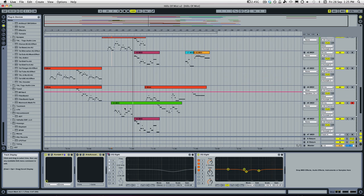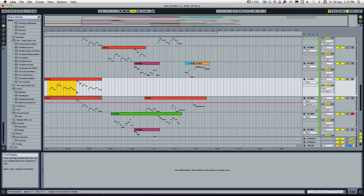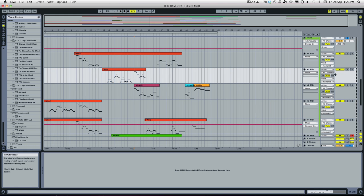So then we move on to the next section. We've just covered this part of the theme, and then we have the secondary theme. It's like the statement, and then the reaction, which is the kind of minor thing. So we've got a bit of penny whistle.